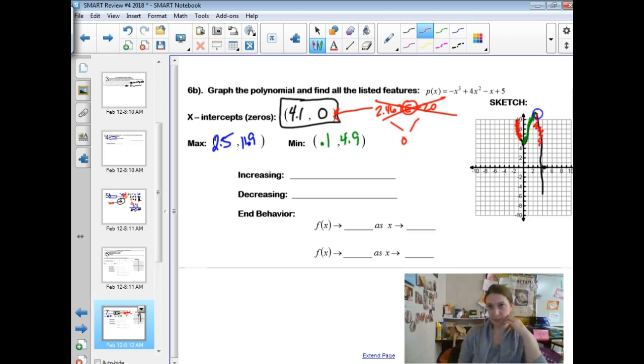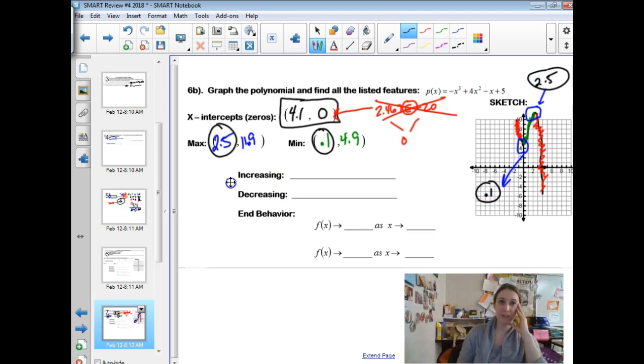So the important part here is you're going to give me a domain interval. So the question is, when does it change from increasing to decreasing? So I need you to give me the when that are associated with these 2 ordered pairs. And you already have that. They are the x values of your turning points. So one of them is 2.5 and one of them is 0.1. Take a wild guess, right? This is 0.1 and this is 2.5.